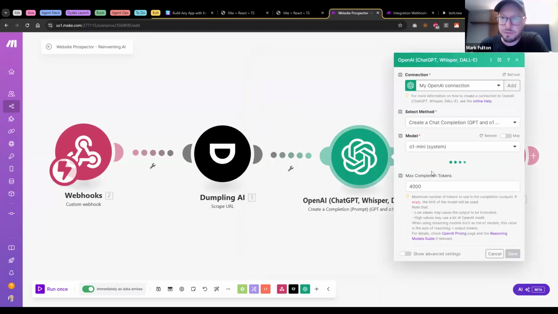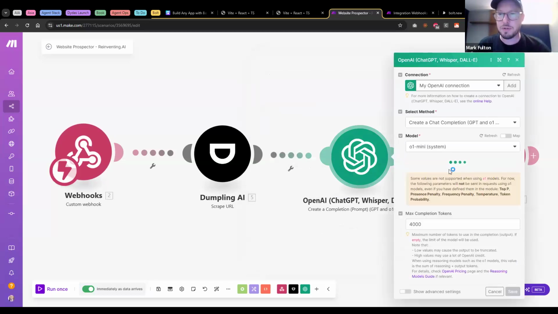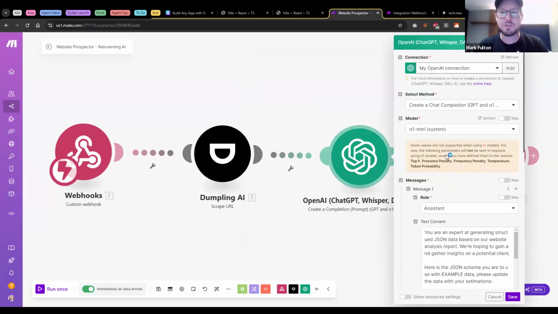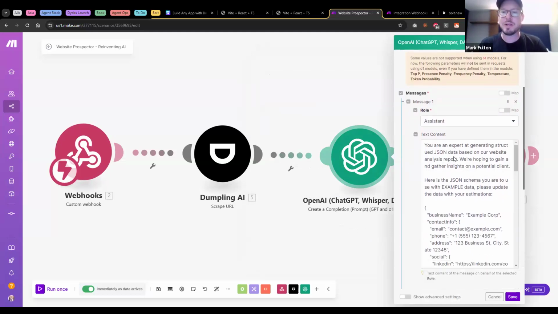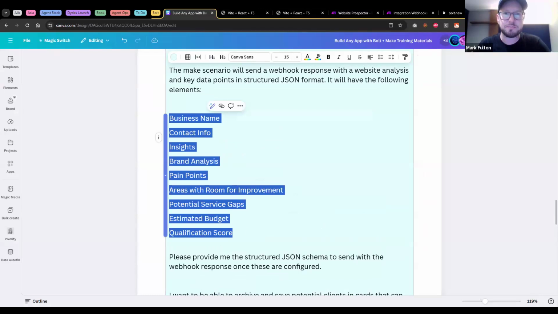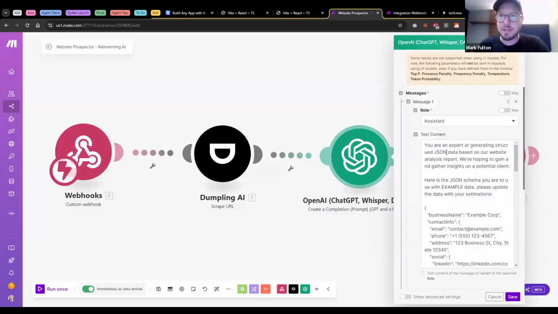So we're scraping that potential client's website. And with the results of that scraping, this one's a bit more advanced, but it's a super powerful technique. I spoke more about this in a previous webinar. Basically, we're going to get ChatGPT to give us that structured JSON schema from this list that I provided Bolt. And this is how it works.